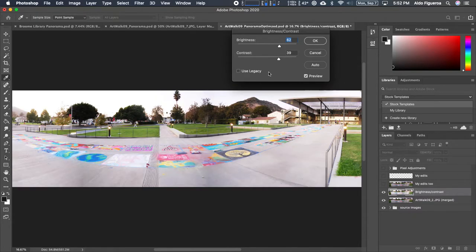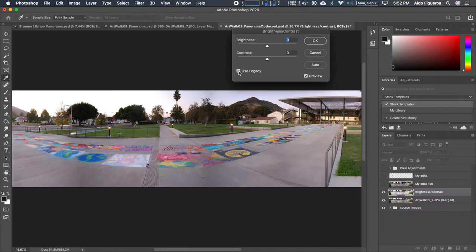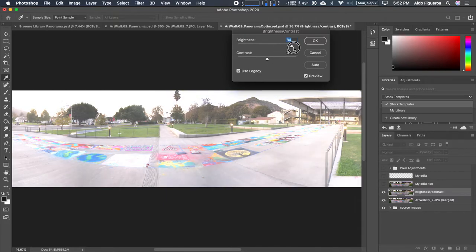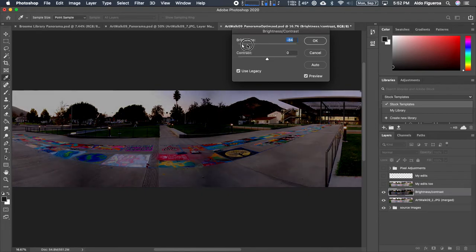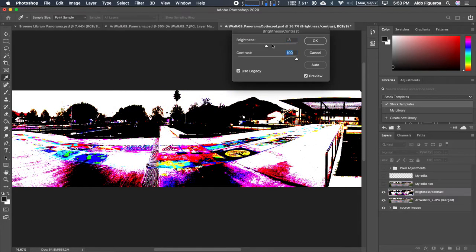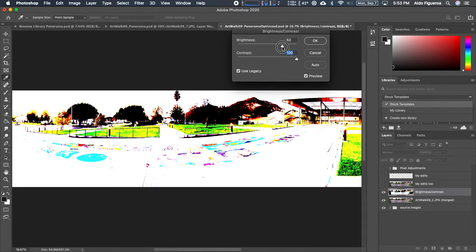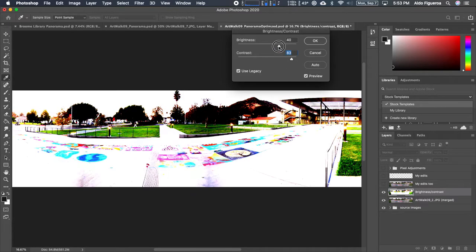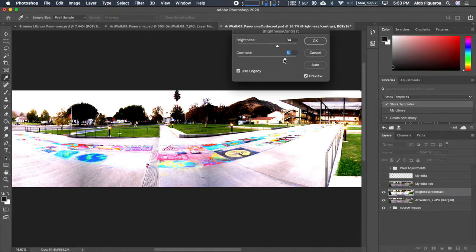Now notice that there is this use legacy. If you turn this on, it resets it, but then you have the potential of really pushing your colors, the data within your image, and you might even get something that looks something like this. This is what's called color banding, because now if you push it so far, you'll get these bands of color, that your color data is being pushed to the far extremes. But if you don't push it too far, you get some really interesting effects.